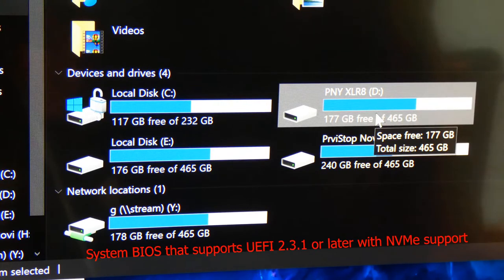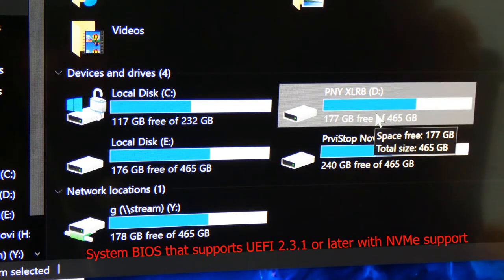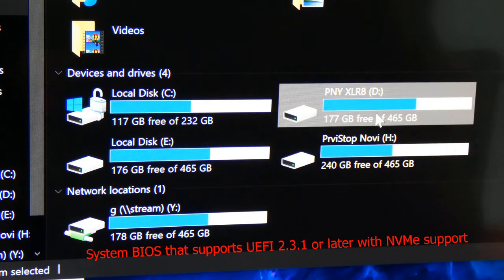Which is also great if you're loading games on it, or doing some productivity work like video editing or file transfer storage. It's great for that. For the operating system, the main benefit of having an M.2 is to boot up, and how often do you actually boot up the computer, and for updates. But you get similar results with just a regular SSD, and I've talked about this in my other videos. There's a comparison video that I've done as well if you want to check that out.